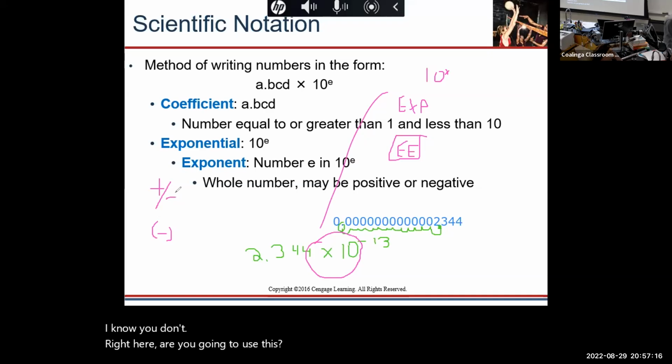So clear. Type in 2 point 0.444 times, in this case you can use times, and then put 10, and then minus 13. You have 2.44 times and then put the number again. So we want to change this so that it's not that.